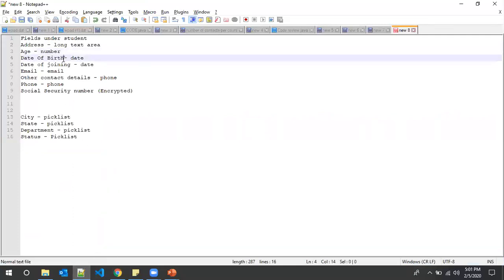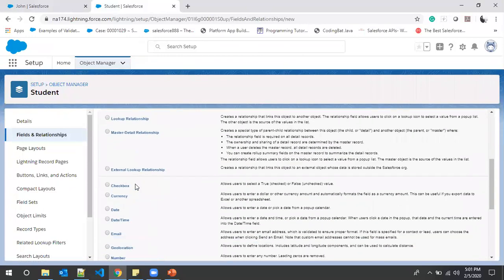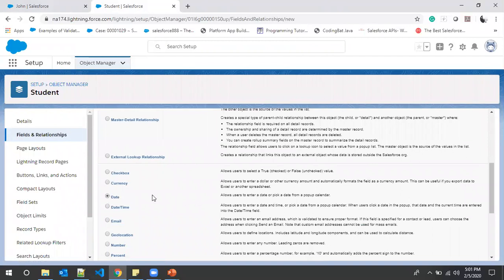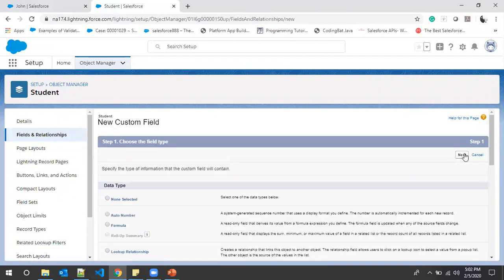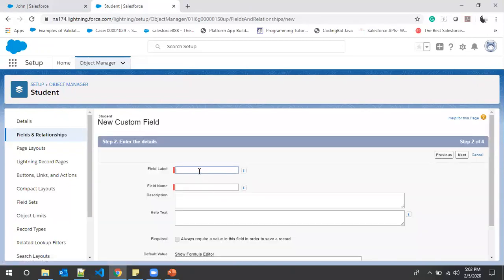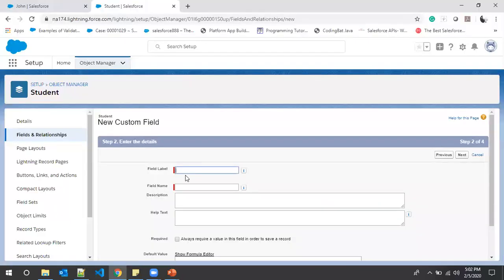Then we will be creating date of birth here. From the data types, we need date. I'll just copy date of birth, paste it here. Field label and field name are two different things.